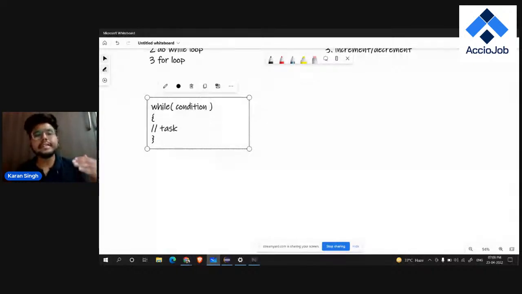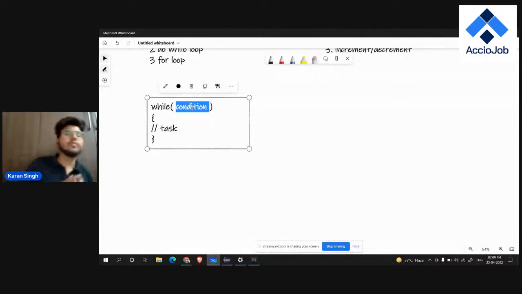When our compiler gets to a while loop, it sees the condition. The parentheses will only check the condition. If the condition is true, only then will it go into this piece of code. Otherwise it will take a different path and start executing the line of code after the while loop, where the while loop ends. So we need to make sure that this condition is true. But how and why, where are we going to change the condition? Basically we have to stop it, right?